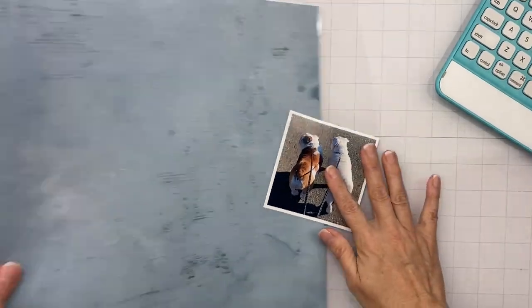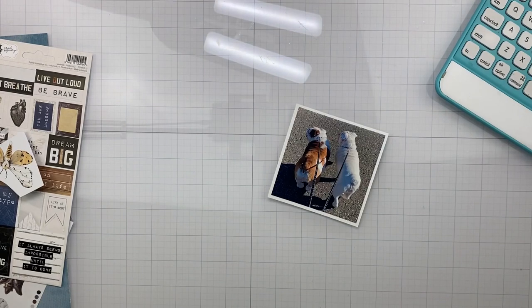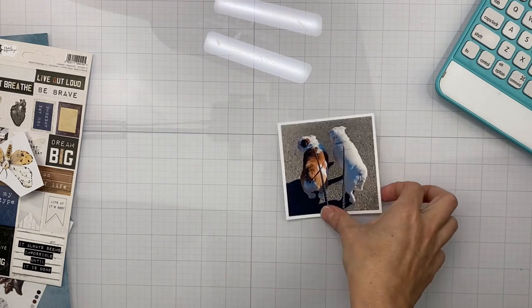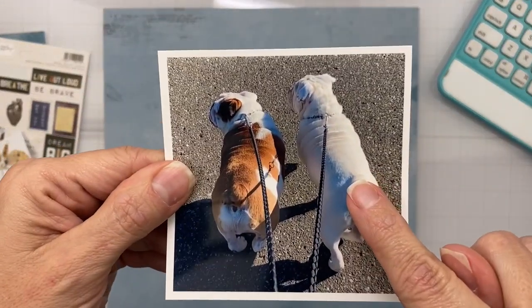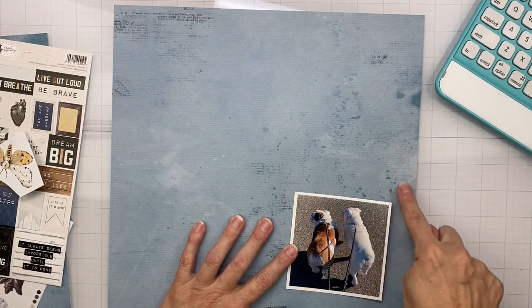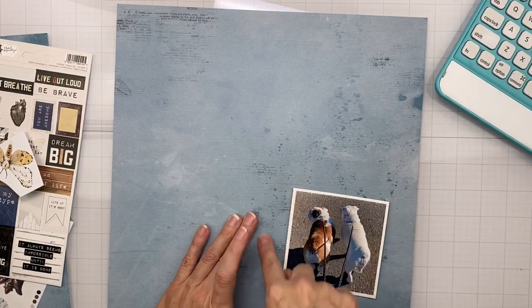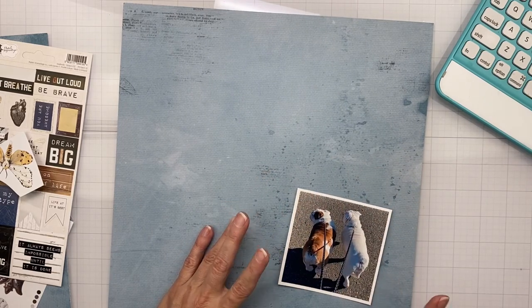So I do have this piece of paper. It is from 49 and Market, and it will be my background. Let me go ahead and cut off the branding strip really quickly, and my monochromatic color will be blue, as we see here. And this dog's name is Blue. And for the shaker pocket, what I thought might be fun is to create a shaker pocket frame. So that's what I'm going to do.